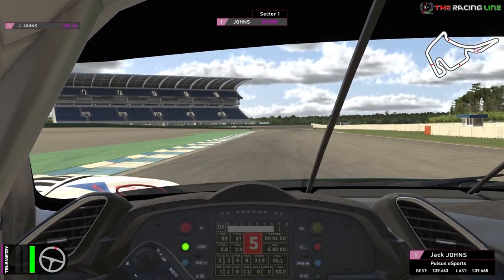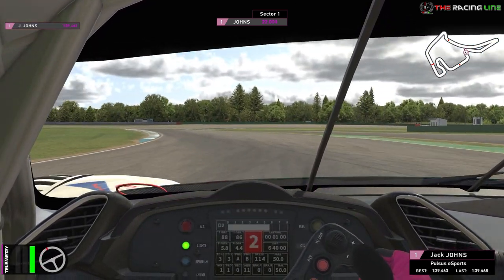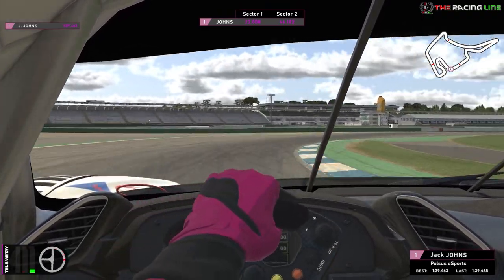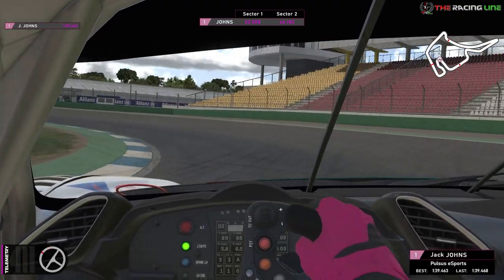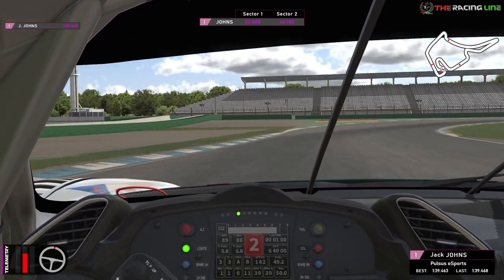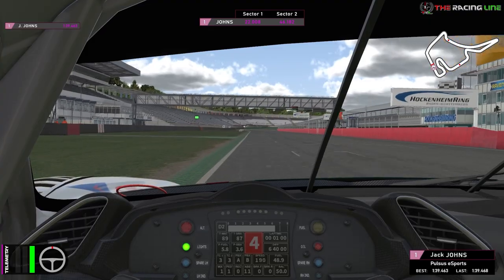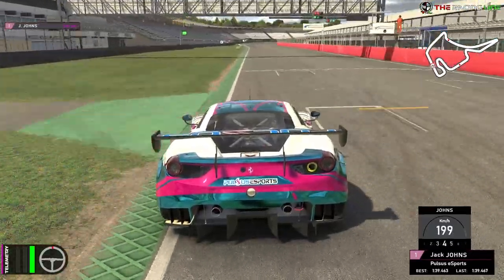Keep it pinned into the flat out right hander, then look for the curb on the left to end whilst aiming for the right hand side of the track. Down to first again, smooth on the power straight away, up to second, get to the left hand side. Quick lift — not full, just three quarters — up into third mid-corner, then keep it pinned. Just as the wall appears, fourth to third, careful of the rear end. Back on the power, careful of the gravel on the exit. In between the 100 and 50, down to second, hug the curb, flat out through here. Just past the right hand apex, down to second, feather the throttle, smooth on the power not full throttle or you'll understeer off. Get the power down and you've completed your lap of Hockenheim — a 1:39.4 this time round.